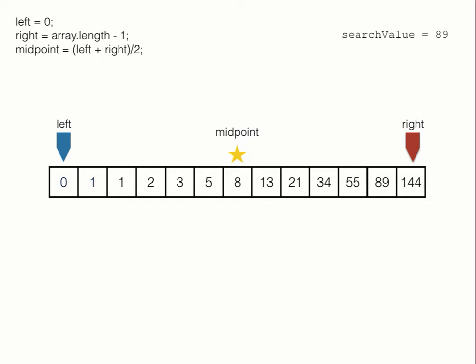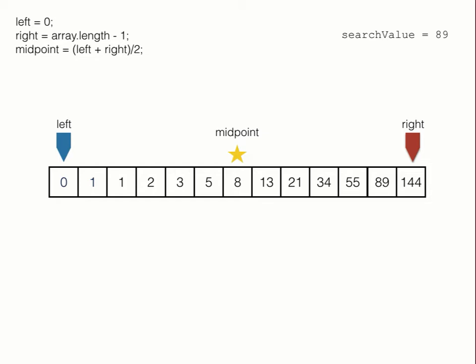And so what I'm going to show you now is the core logic of the binary search. This process is going to be inside of a while loop. And what happens is that if we can't find the value, if the value we're looking for isn't in the array, then what will eventually happen is the left tag will become greater than the right tag, in which case we return a -1, which is how we indicate that the value wasn't in the array.